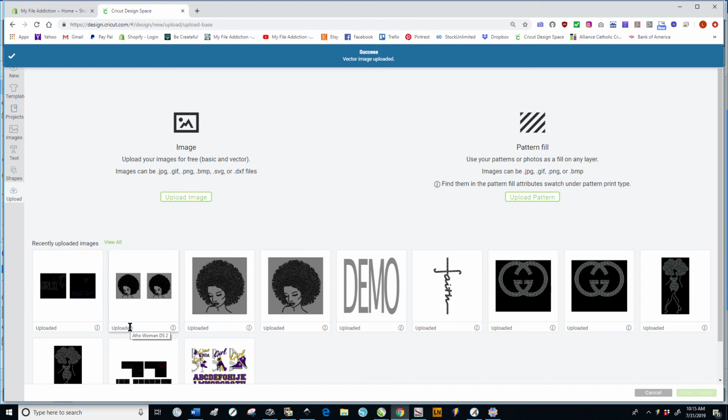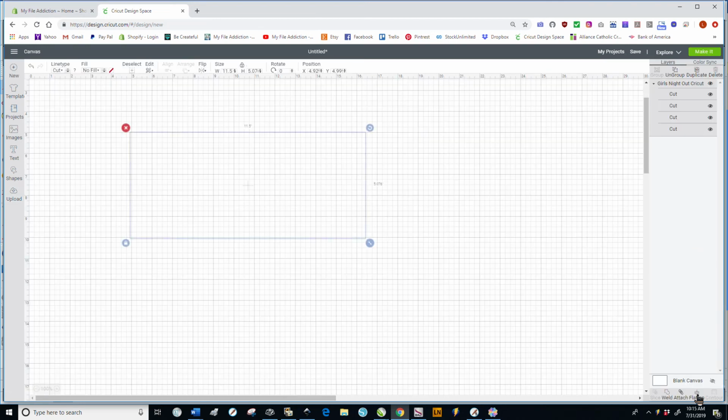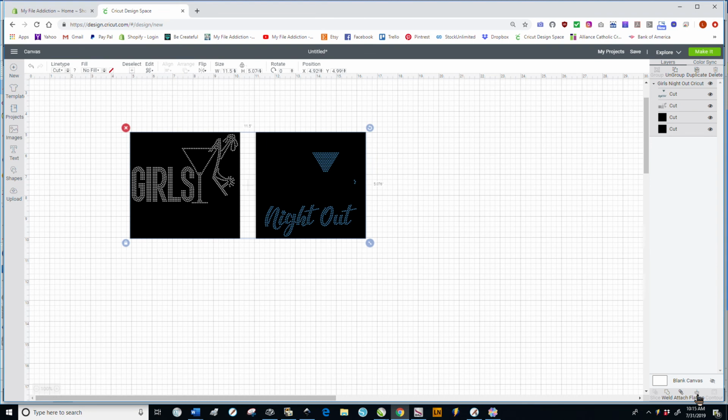It should load pretty fast because there are very few objects. If you have forgotten to merge those layers, it will tell you, there will be something that will flash at the top and it'll say, wow, this is a large file, and it may take a while to load. So now we're going to select that file, and we're going to select Insert Image.